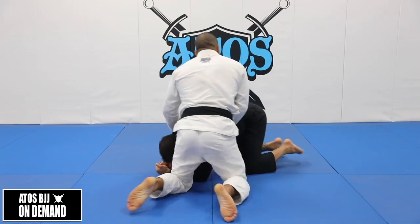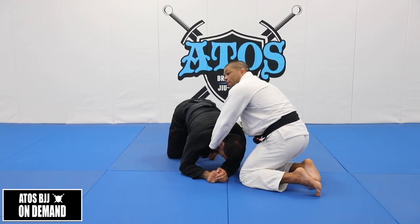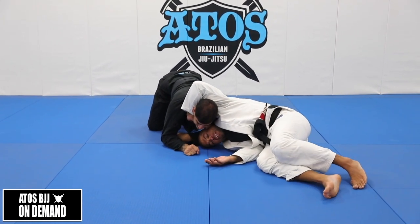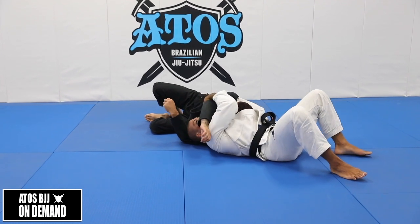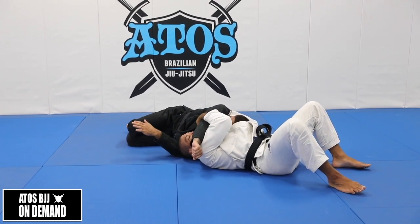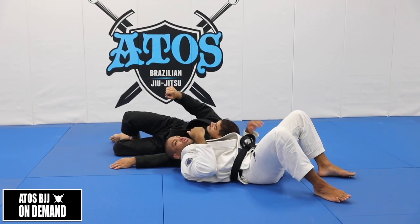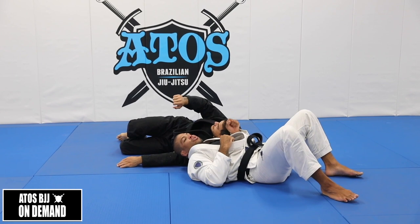There's a simpler way that I like to do — it's way more simple. Look: I got right here, I got his neck — that's a loop choke. But instead of going with my arm under his arm, I go in the front of his arm. So I pass my head in the front of his arm, and my arm here — I touch my shoulder on the mat. Now I turn and I catch his tricep here. I turn and bring his tricep to my chest. It's pretty much like you're bringing him towards you while forcing him to face towards you, while pushing the collar to the opposite side. You squeeze, and then you do this with your wrist to choke him.